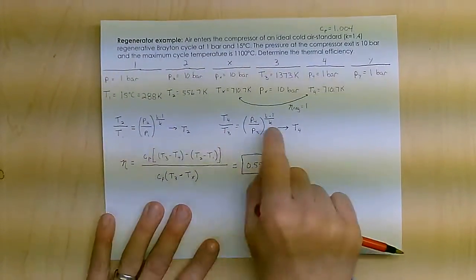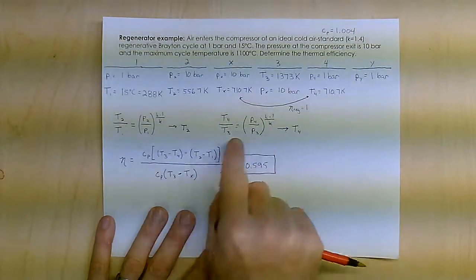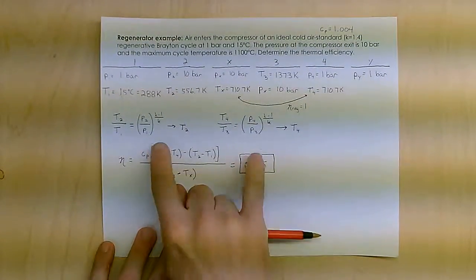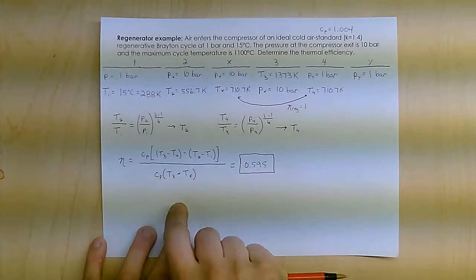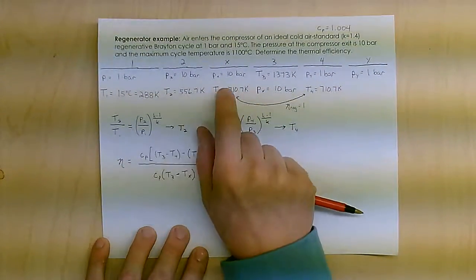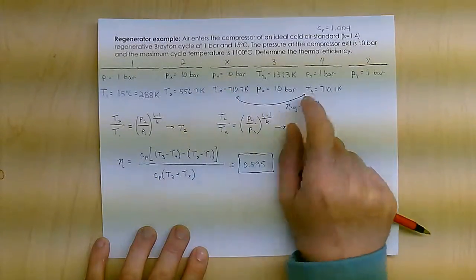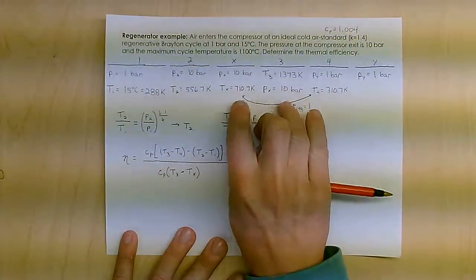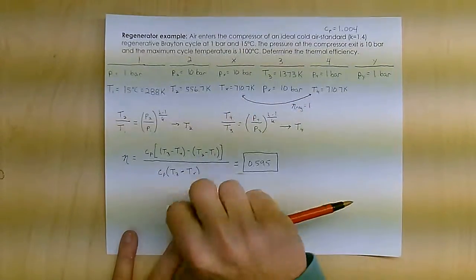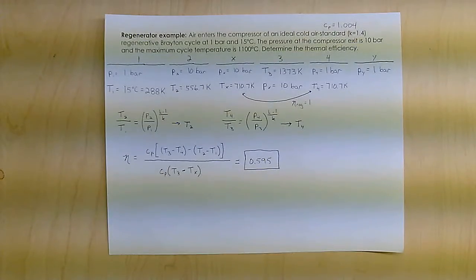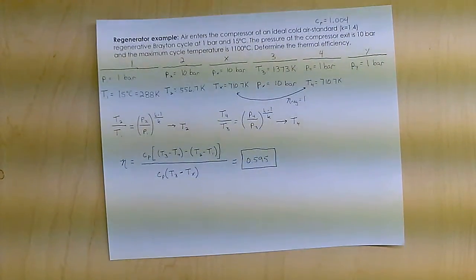So again, with the cold air standard, all I need are my temperatures. I can do the isentropic or adiabatic using what we've learned about polytropic processes back in chapter 3 of an ideal gas. And then with that regenerator, I basically preheat what comes out of the compressor to whatever is getting exhausted out so that my combustor doesn't have to work as hard. I don't get as much of a temperature change here, so my Q in is lower, thus improving my thermal efficiency.